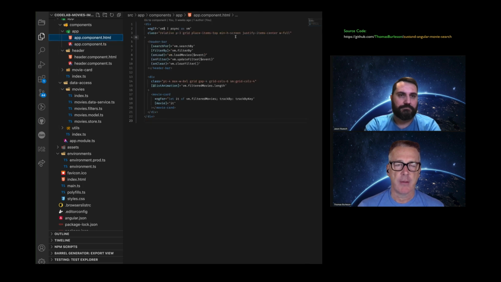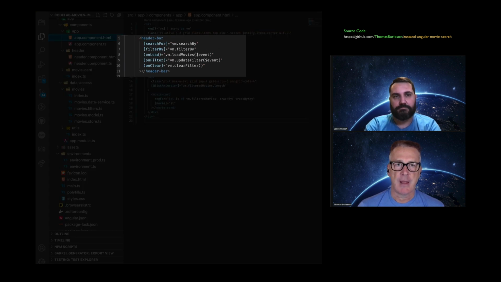And if we look over here, there's a header bar component, and this header bar component has a whole bunch of options that we can do our search and our filtering for. And in fact, we initialize the form fields with the current values from the view model. So search by and filter by are used from the view model to assign and initialize those fields in the header bar.